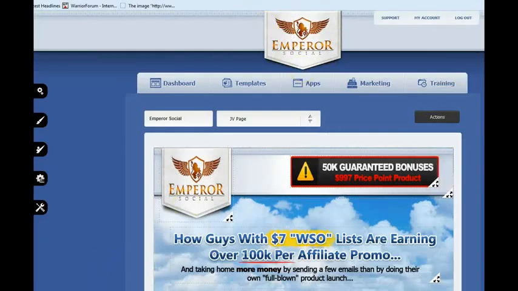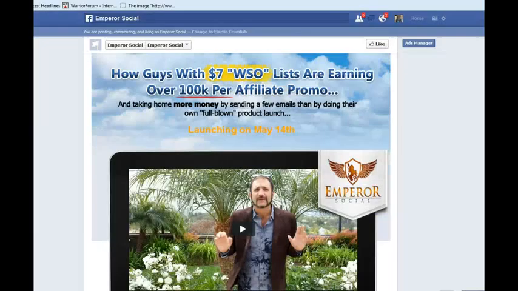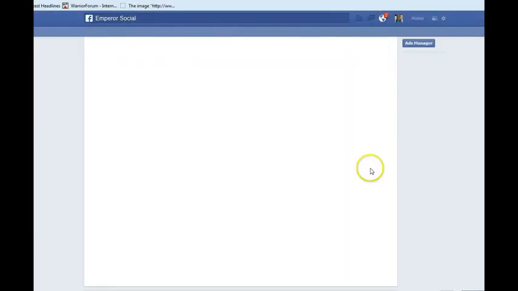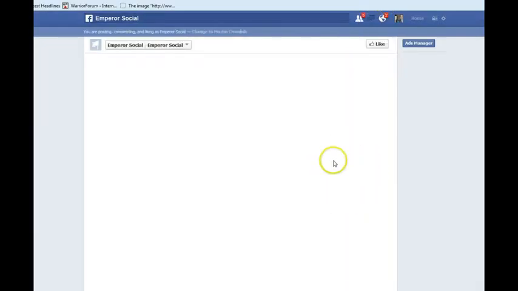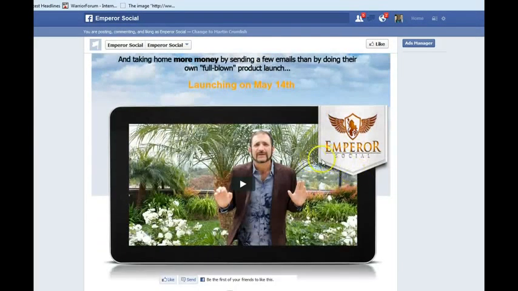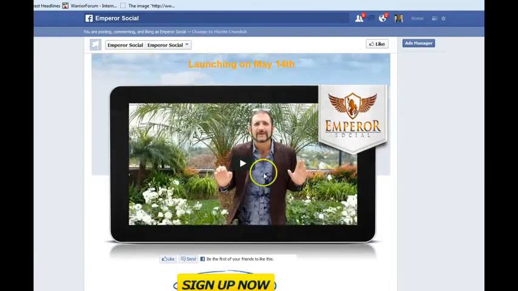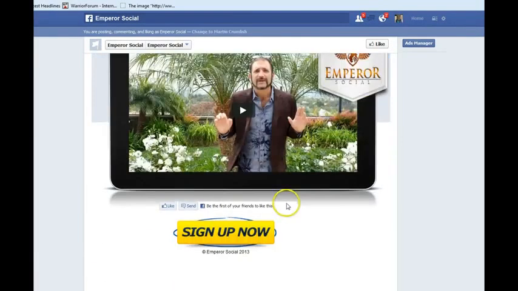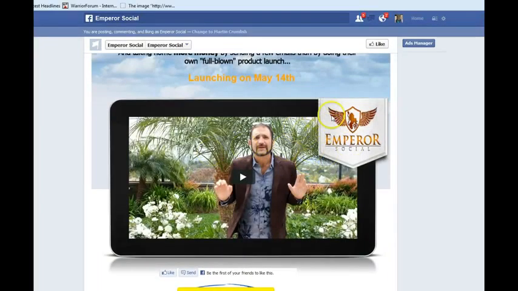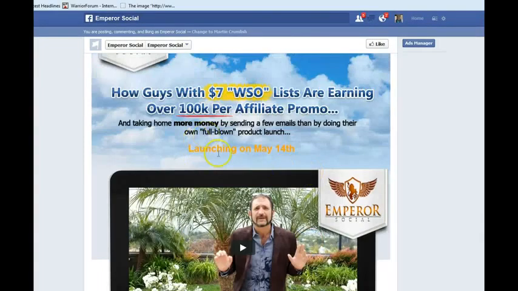So we'll jump over to Facebook and refresh. Here you can see it now. So this is an arrow overlaying the video. The video is going to play behind that whenever you want to use it. And normally you'd need another plugin to do something like this. You could even add in opt-in forms, all kinds of cool things. So that's one nice bit of flexibility we have in the app.